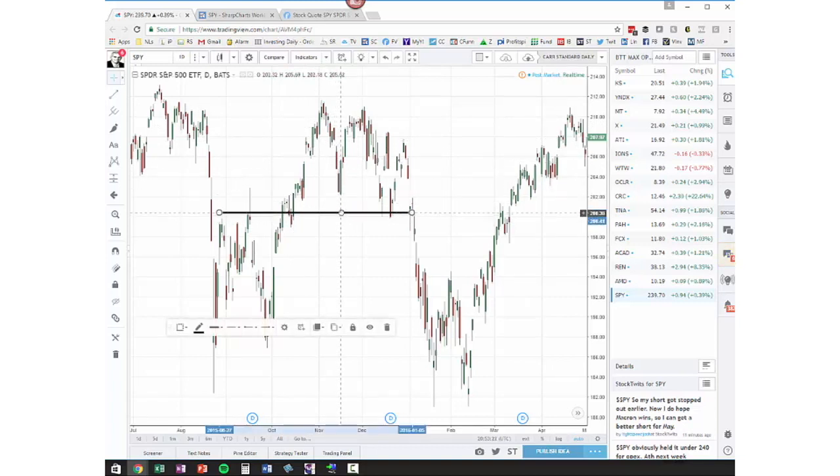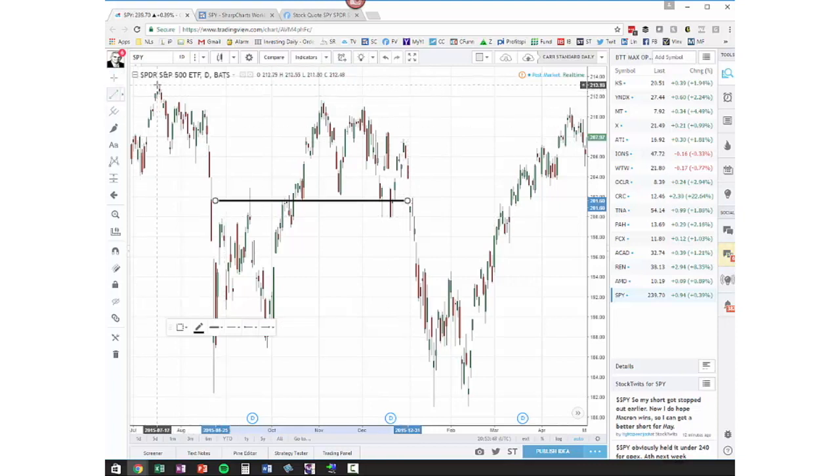In fact, maybe we can move that up a little bit to include these highs right here. And you can see how it would act as support on any pullback into that support line. Formerly resistance, now support. Back up again. Formerly resistance, now support. Back up again. Until it's broken. And then, of course, that happens.